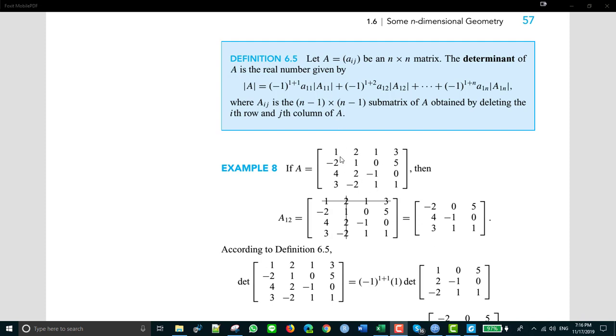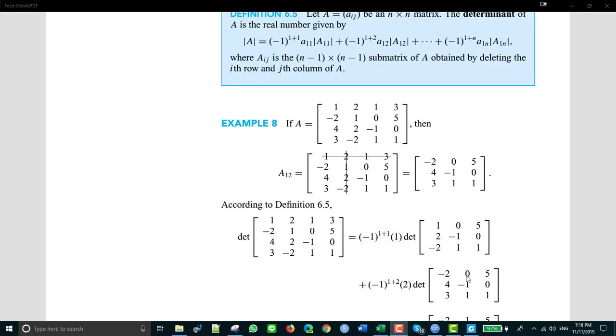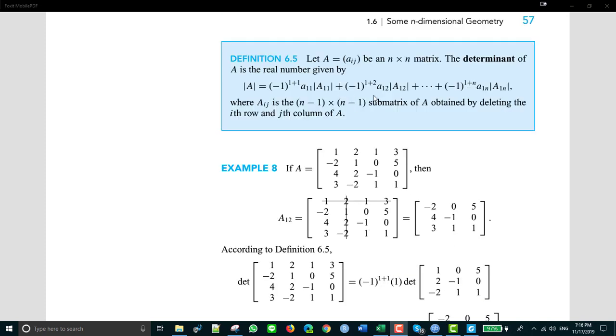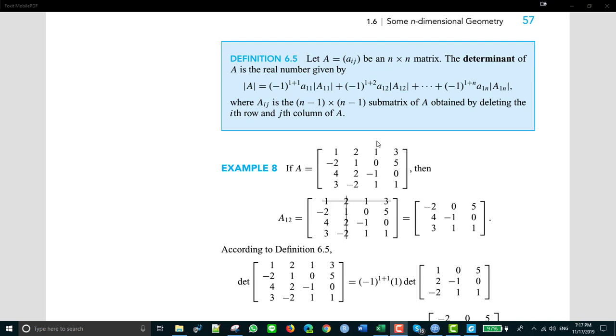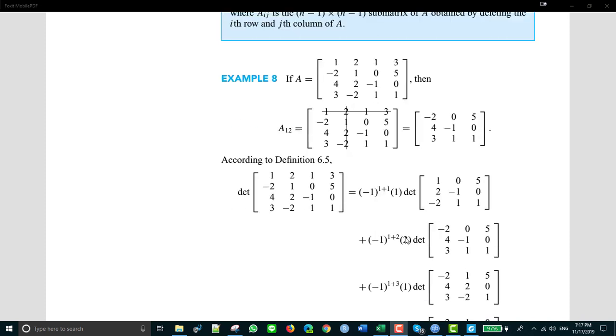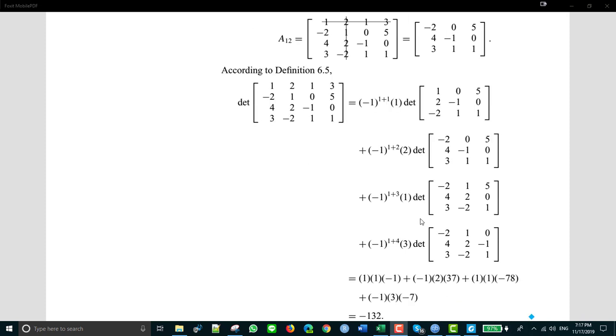And then when we cross out this and this, we're left with 1, 0, 5, this. So there's this one here. That's the first one. Then they're showing us how to do the second one. You start here at 2, you cross out this and this, so you're left with this, and you fill in all this stuff, so A12 is here, so you put 2 there. Then you do the next one, you go down and over. Anyway, they write it out.